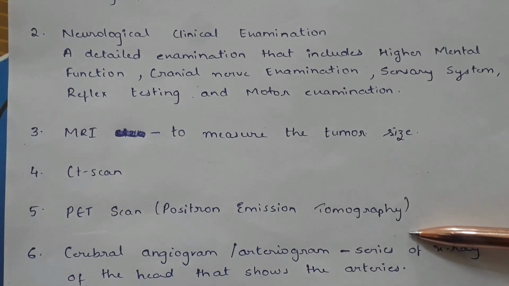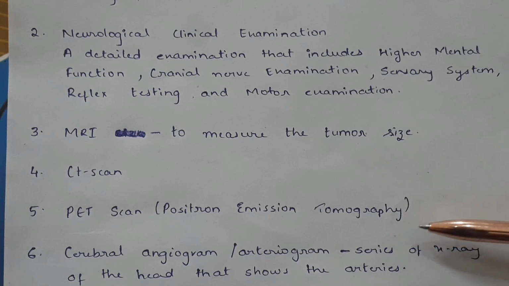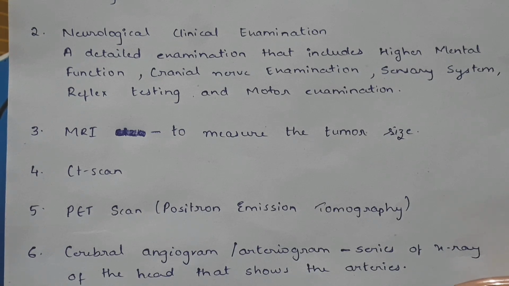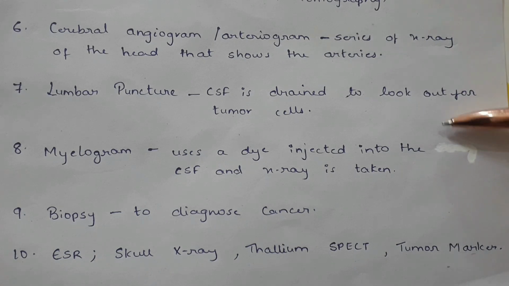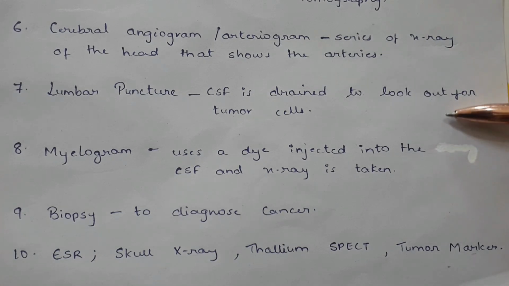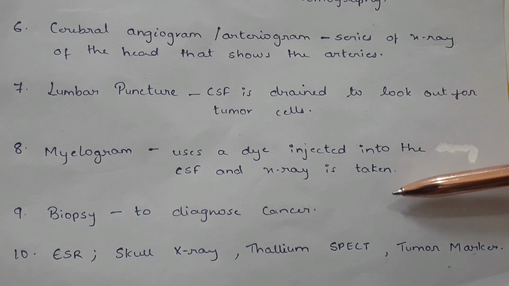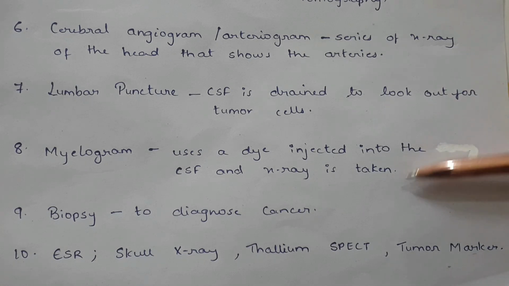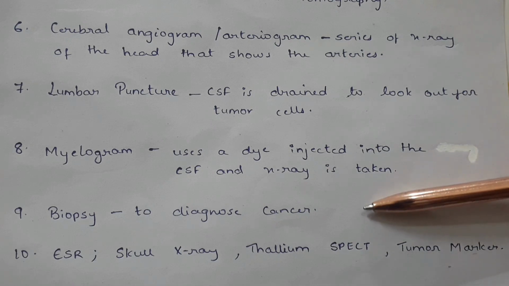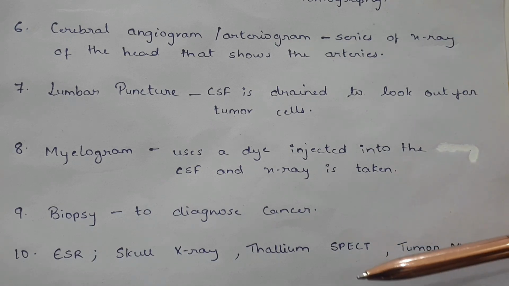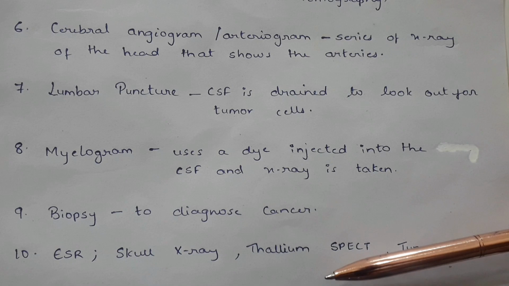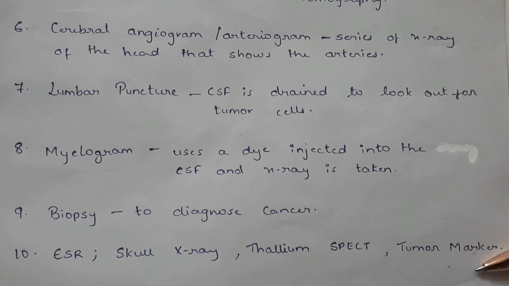CT scan, PET scan which is positron emission tomography, cerebral angiogram or arteriogram, series of X-ray of the head that shows the arteries. Lumbar puncture, that is the CSF is drained to look out for tumor cells. Myelogram uses a dye injected into the CSF and X-ray is taken. Biopsy to diagnose cancer. ESR, skull X-ray, thallium SPECT and tumor marker.